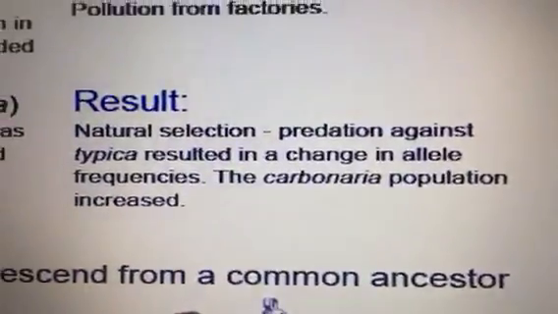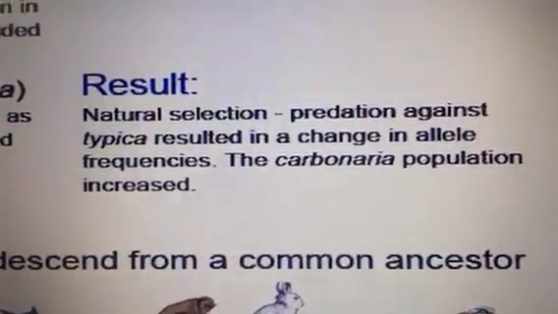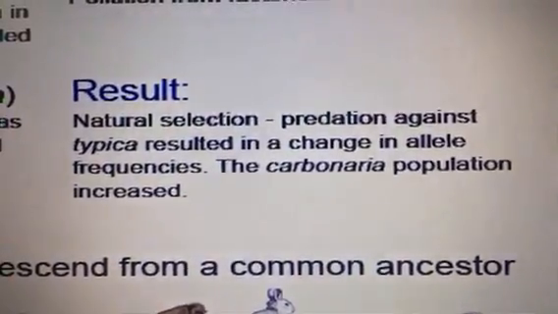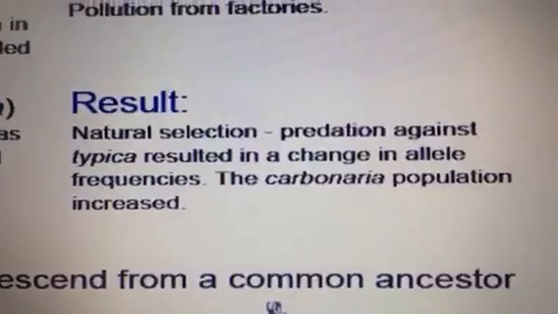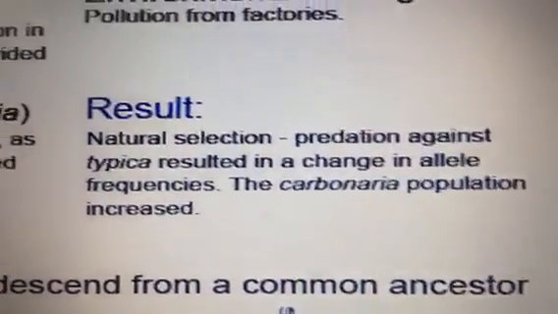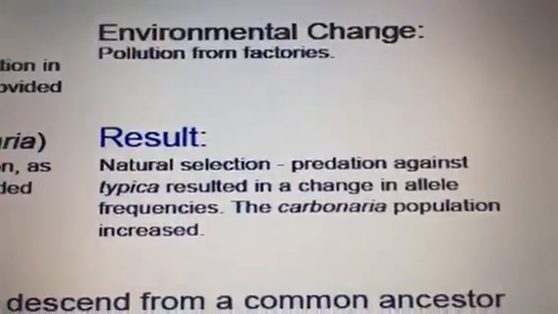And so predation took over, and natural selection took over, and basically the two populations flipped. There used to be not very many dark moths, and then the populations flipped, and dark moths kind of had their heyday there for a little while, at least until pollution measures took over and they stopped pumping so much carbon and pollution into the atmosphere.